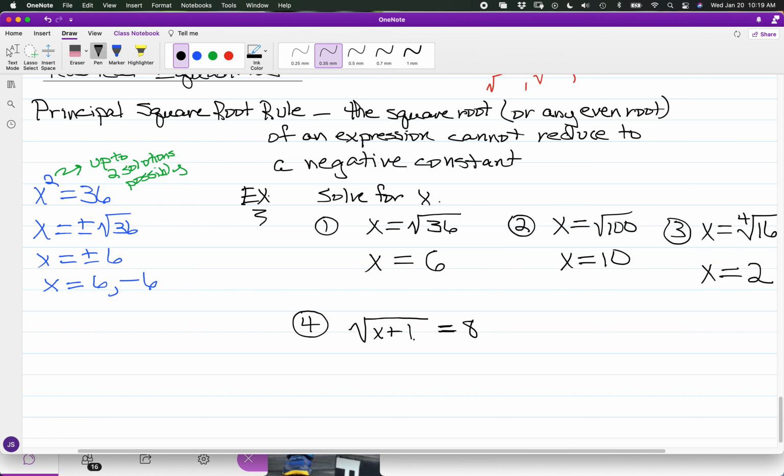And so we can proceed, and to get rid of the radical, I can undo the presence of the square root by squaring both sides. So the square root of x plus 1 raised to the 2nd will go to x plus 1. And 8 squared is going to be 64. And if x plus 1 is equal to 64, remember we're going to have that x is equal to 63. And again, 63 plus 1 is 64. The square root of 64 is going to be 8.